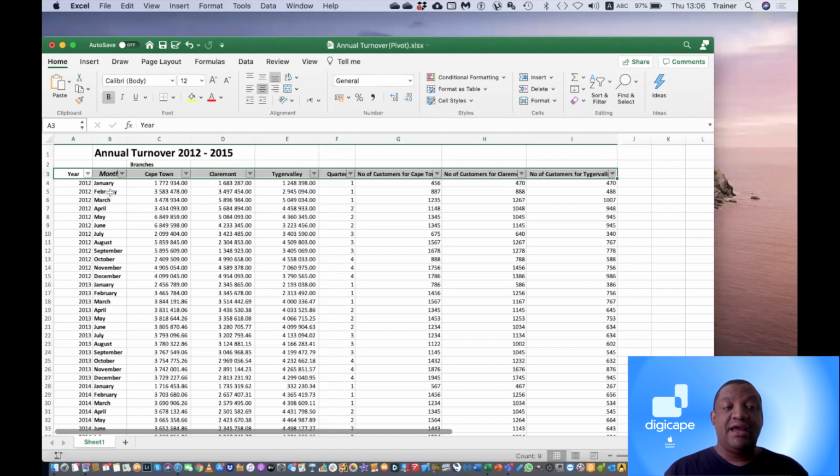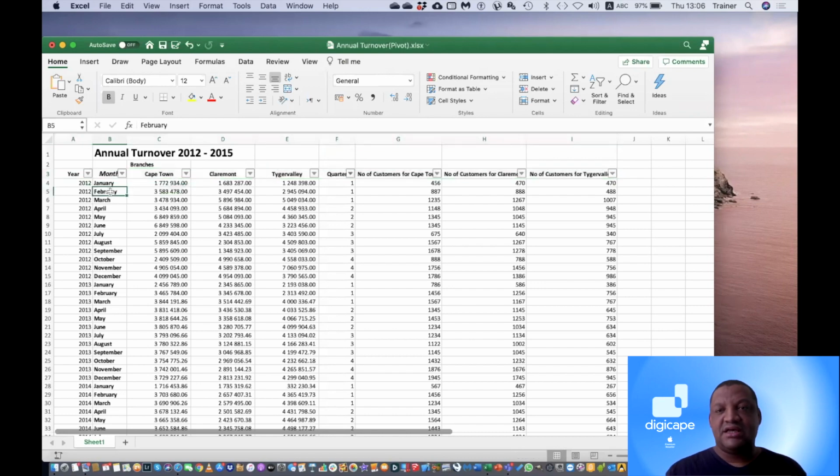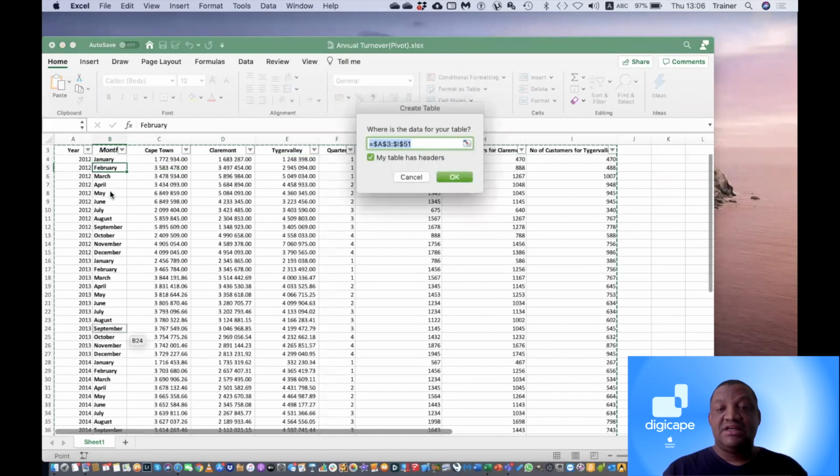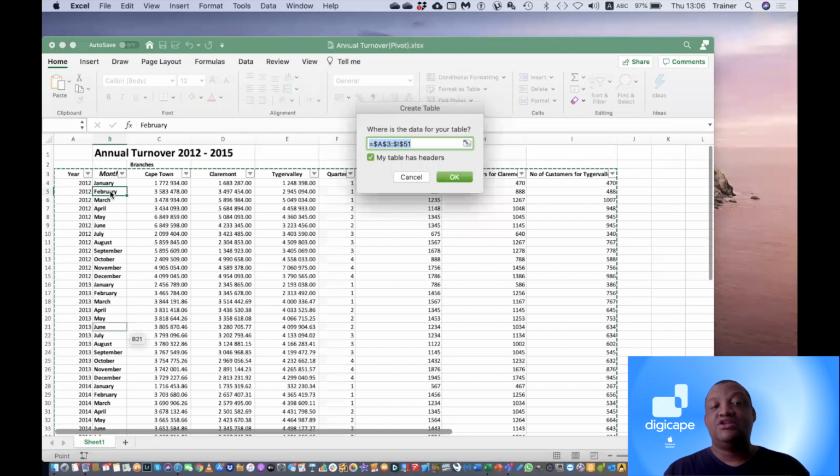Now, what I can do is click in any cell, just a single click in any cell. And then you just hold down Control and press the T key. And then it will select your entire table and exclude any of the extraneous data. Okay, so that's the quickest way of doing it. So first put in a filter in the table header, then you just press Control T and it will select it. And then you can see it's from A3 to I51, which we selected earlier on.